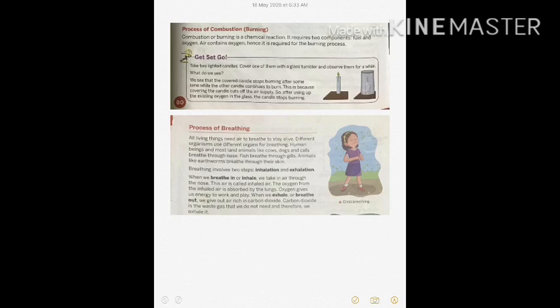In the previous video, we have learnt about air. Air is very important for us as we get oxygen from air, which is very important for our survival, for our living. We have learnt about the properties of the air, that is, air is colorless, odorless, and tasteless. Air has weight, air occupies space, air expands on heating, air exerts pressure. Also we have learned about the composition of air. That is 78% of the air is nitrogen, 21% is oxygen, and 1% is other gases containing carbon dioxide.